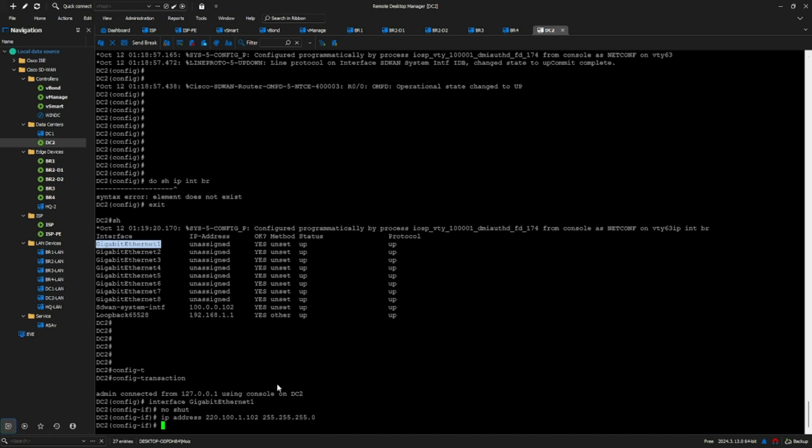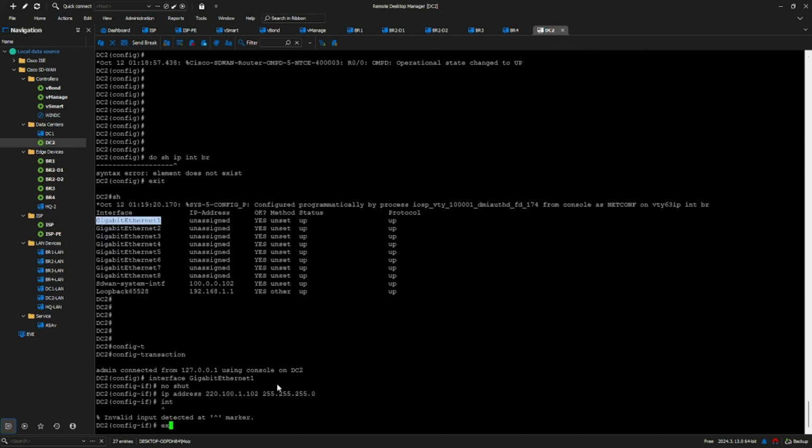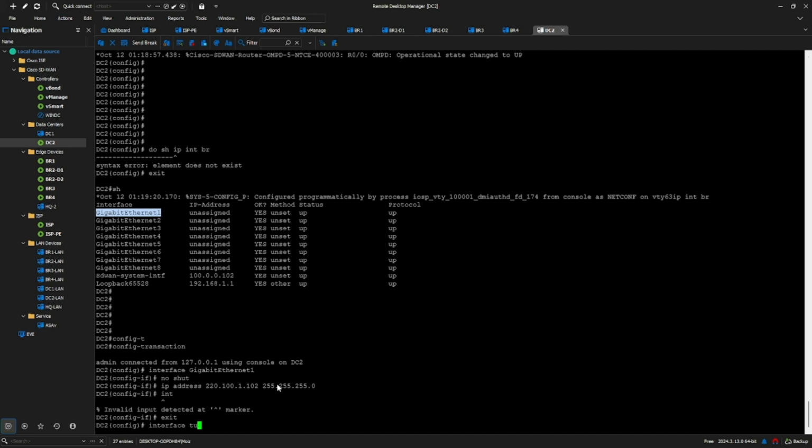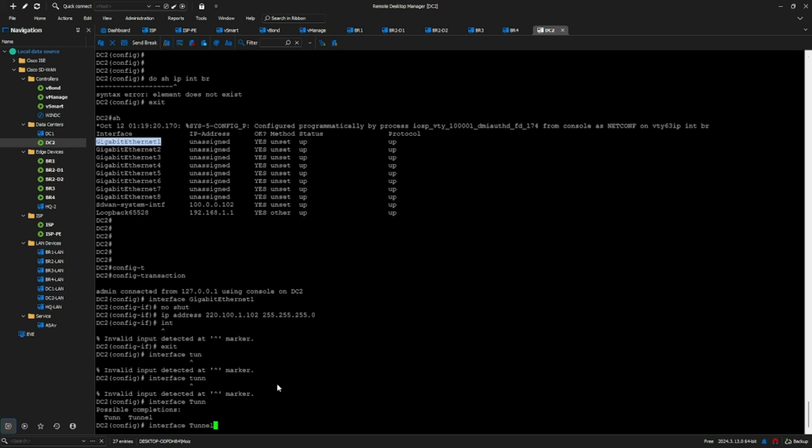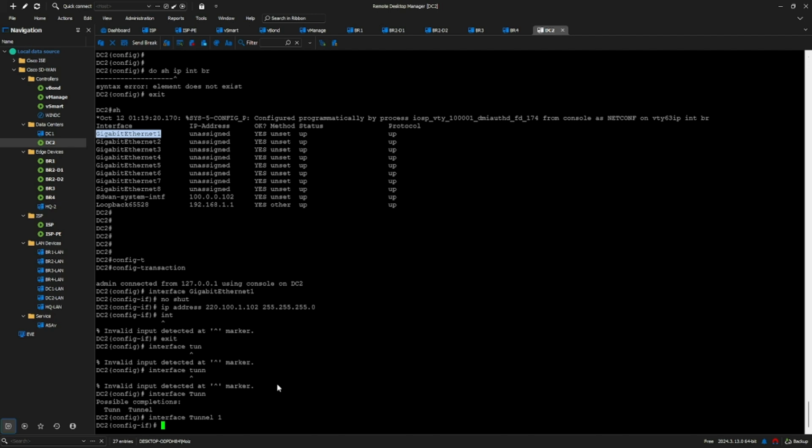We have given the IP address, we said no shut, that's all good, but we have to bind this one. Because it is a transport interface, it should be a tunnel. That's why we have to create a tunnel. So we say exit, interface Tunnel1.